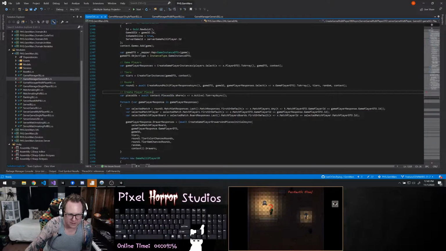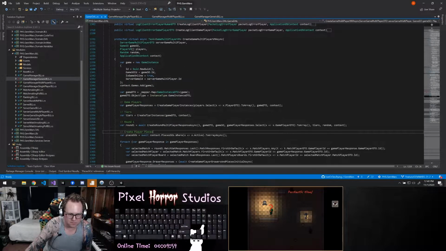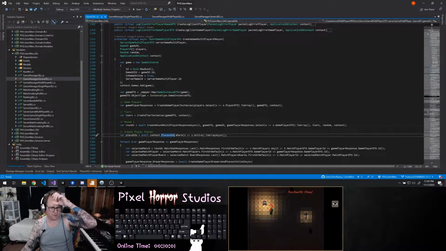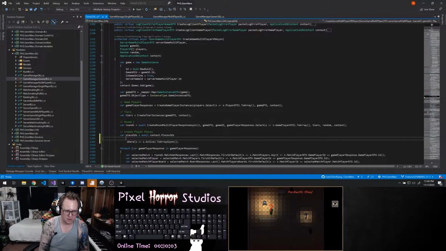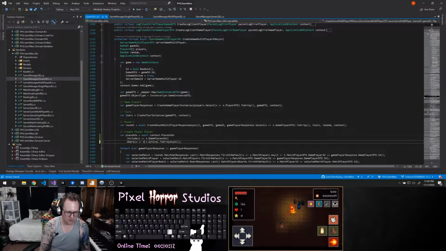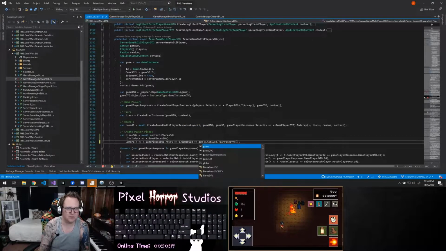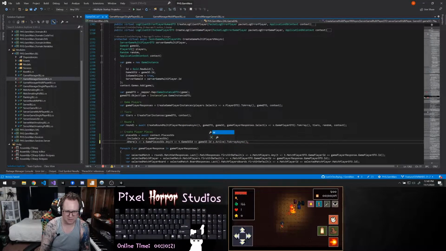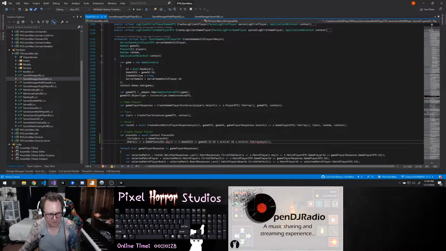This is where we create the player pieces here. And I want to include here my game piece SOs, and I want to get the one where my game piece SOs has any, where my game SOID is equal to game so.id. And it's active like that.